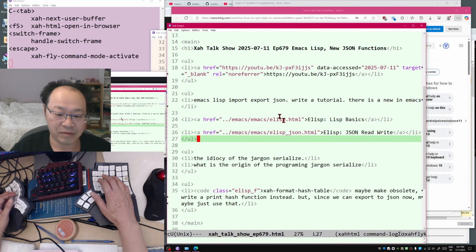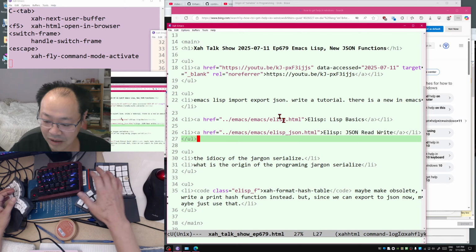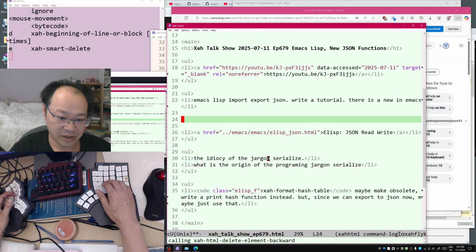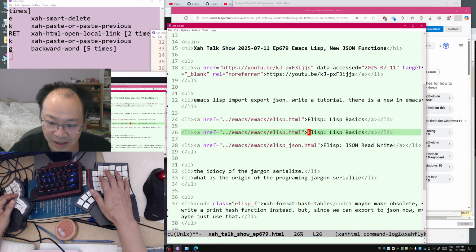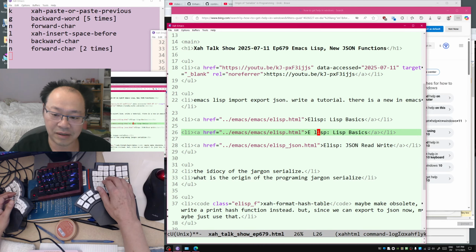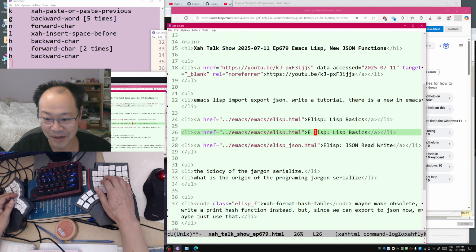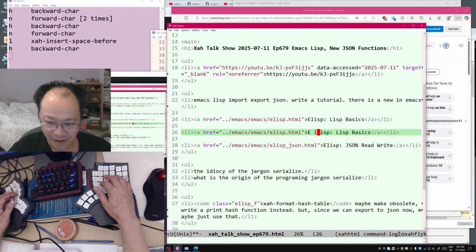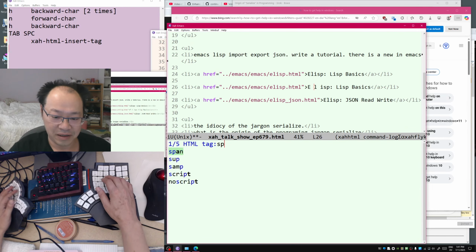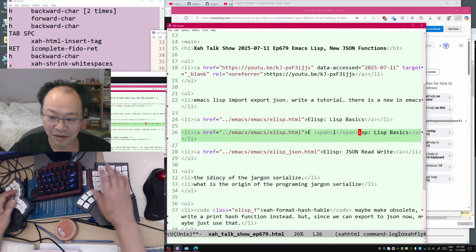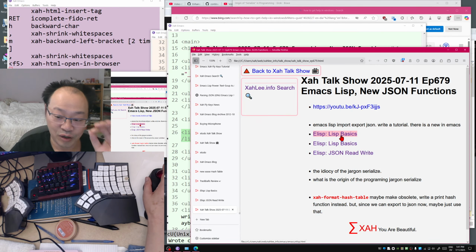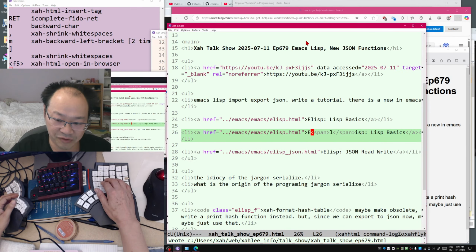Suppose I, wait, I got Windows keys on. Okay, so suppose this line, I can trick it. I can use JavaScript to join. Well, let me show you. You can, so for example, let's add a span there. Like that. You can see the difference, but these two look the same, but actually the code becomes different.